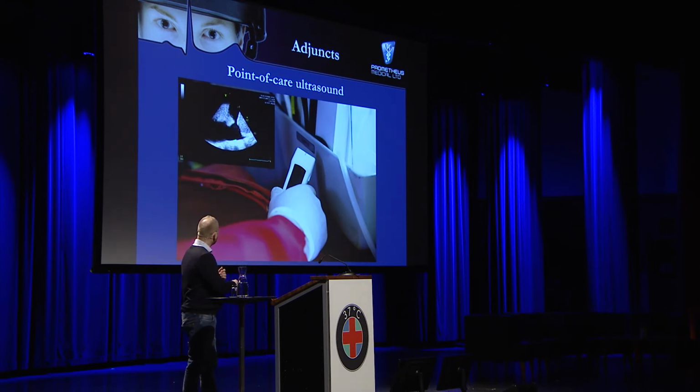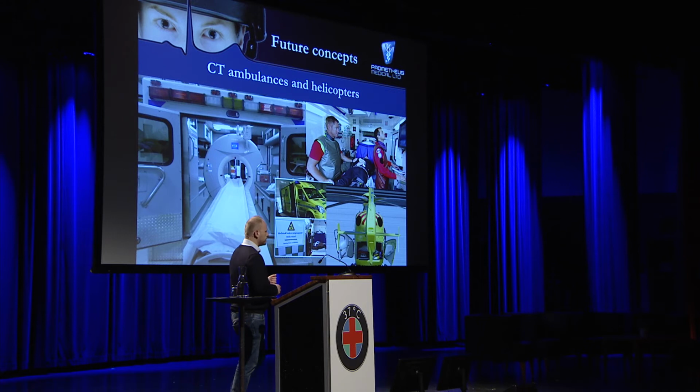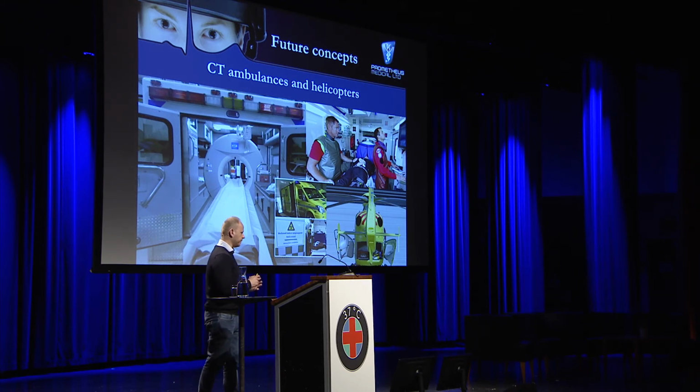So here you can see a massive haemothorax where blood collects around the lung, and I'm able to detect this with this small machine. It only takes seconds to actually detect these injuries. And of course, as my colleague Dr. Lindo said, some even take it a step further, where they put even more advanced machines in. Here you can see this is an ambulance in the United States where they have a complete CT machine inside. And this is the CT ambulance for the Norwegian Air Ambulance, where they have a CT for the head. So more and more advanced technologies are now moving outside of the hospital as well. And the reason is that the equipment weight goes down, and it's more accessible for the healthcare personnel. And they're even now looking into pushing this machine inside a helicopter, as Thomas mentioned. So more advanced things are coming.